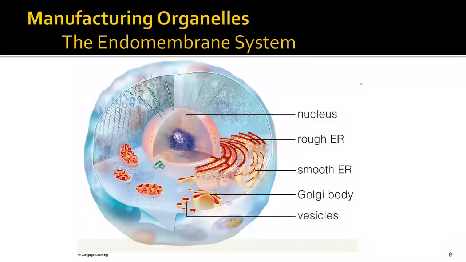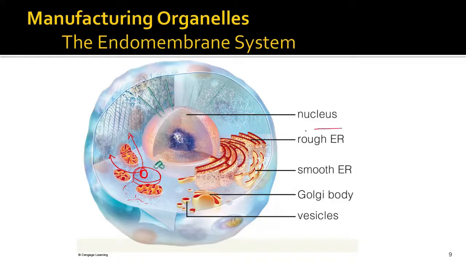Let's make one more stop and put this into the context of the cell. It's really difficult sometimes to get a grasp of what's going on at a molecular scale, but remember, we were just doing translation at these little ribosomes in here. And see all these dots all over the place? Those are lots and lots of ribosomes making proteins. If we're making them here in the cytoplasm, these free ribosomes, we're probably making proteins that are going to make up the cytoskeleton or enzymes or something else that stays within the cell.